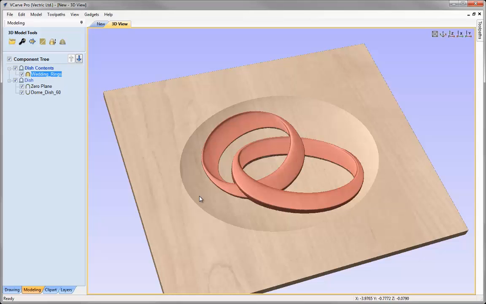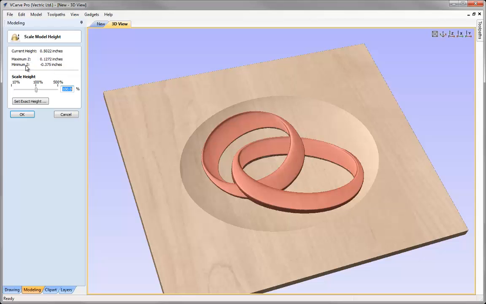The way that we can check this for sure without having to check it visually is to click on the icon here to scale the Z height of the model. If I look at that, I can see the minimum Z of the dish is negative 0.375 inches, but the maximum height is nearly 1/8 of an inch, or over 1/8 of an inch, sticking out above that. So that's the problem area I've got at the moment, is that 1/8 of an inch. If the part was completely within the dish, then the maximum Z would be 0, the minimum Z would be the depth of the dish, and I know that that part is completely contained within the dish and below the zero plane and ready for machining at that point.